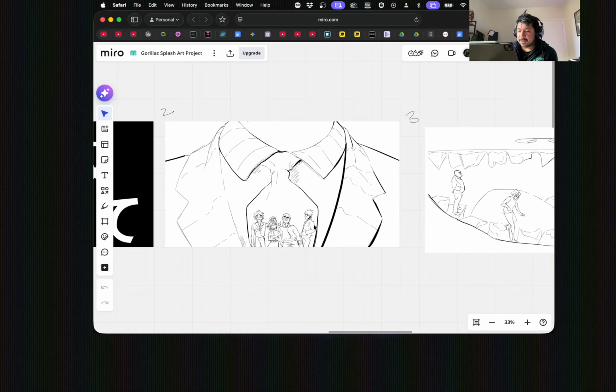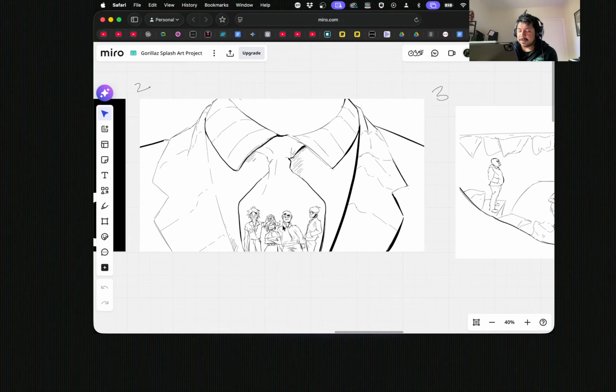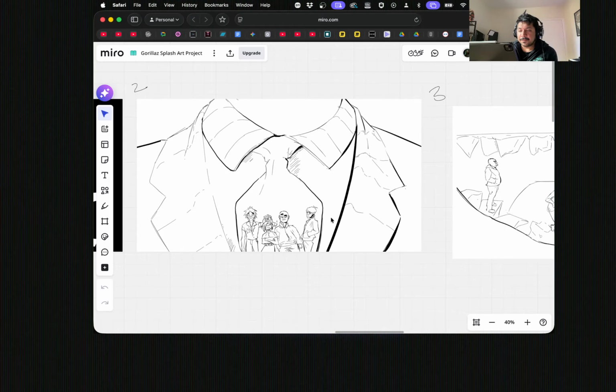Two, this one is a little strange because you're making the image more about the tie and the chest and less about the band, because they're so small and they're just down here in the center frame. I would imagine if you want to do this idea, the tie should take up the whole frame, and they would be more centered in the frame, taking up more space. They kind of feel like an afterthought this low. Those are my general thoughts on number 2.